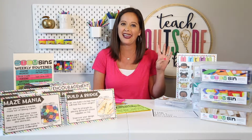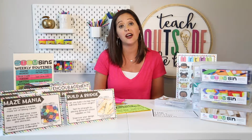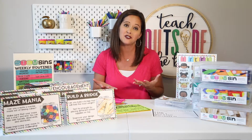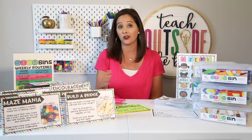My fourth favorite way to implement STEM Bins in my class is through team building. And when you consider team building and character building, a lot of times you're considering very early in the school year when you're trying to build that classroom family, or at the very end of the school year. But the truth is, team building is valuable and critical all year long.